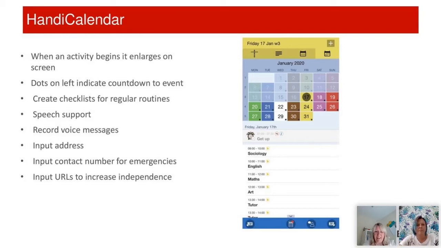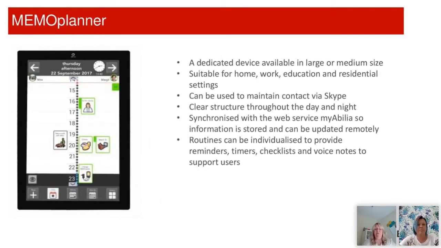So our next slide is our Memo Planner, which essentially does the same thing, but on a dedicated device. So we've got a large or a medium one, and instead of having it on a phone or an iPad, if a user needs more security and more safety, it essentially just keeps everything on one device, and you can't access other apps and other things that might distract that person or pose a little bit of a security risk. Again, it works on the same principle. You can have the day divided up between daytime and nighttime, or home and work, or home and school.